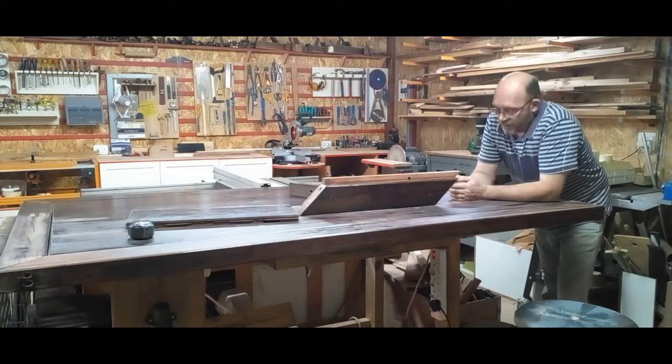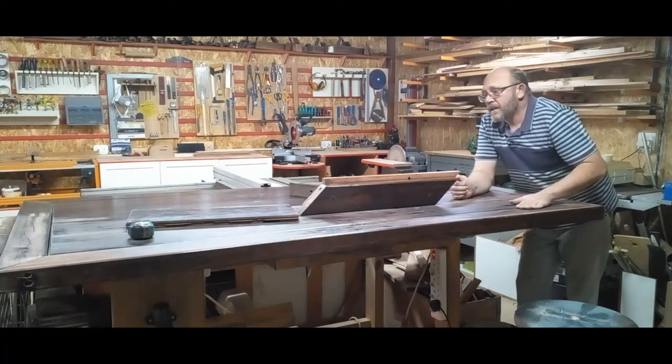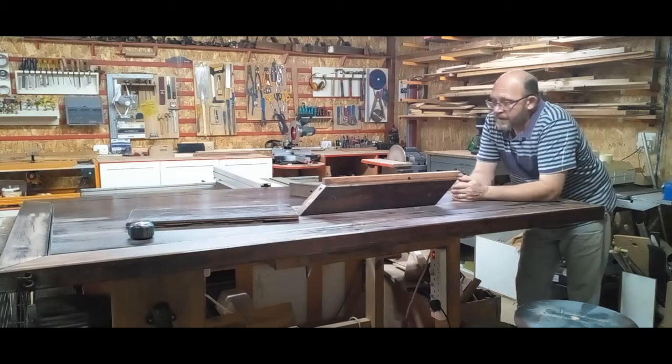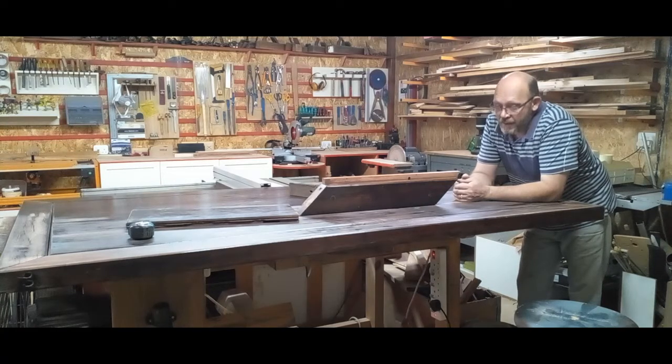For me it looks like a door laid on four legs. So the design is, for me, not very nice. But anyway, we're gonna make it better. This used to be an old conference table and we're converting it — changing it now, reducing the size into a dining room table.